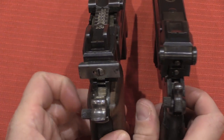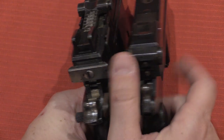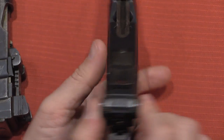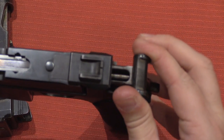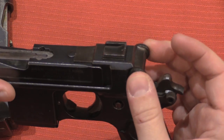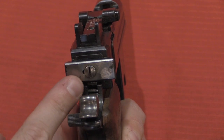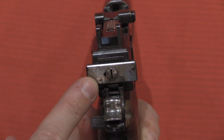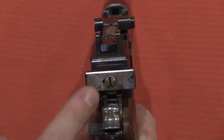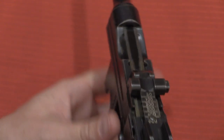The most significant mechanical change is a change to the disassembly method. The firing pin is located within the bolt, and on the 1910 you actually have to pull out the centre section of this round piece — it pops out, you can see the firing pin in there, which acts as a guide rod for the recoil spring. To get that out you have to push out the centre of this piece and then do some other things to remove the bolt. On the 1920s gun they changed this to be the same as the disassembly method for the broom handle Mauser — instead there's now a keyed guide rod slash firing pin. You put a screwdriver in, rotate that 90 degrees, and then it comes out. A substantial change to the method there.